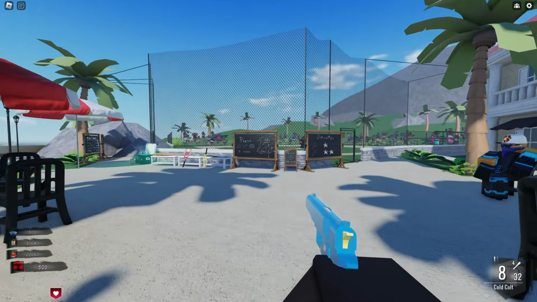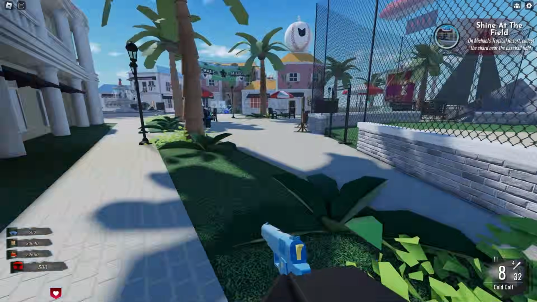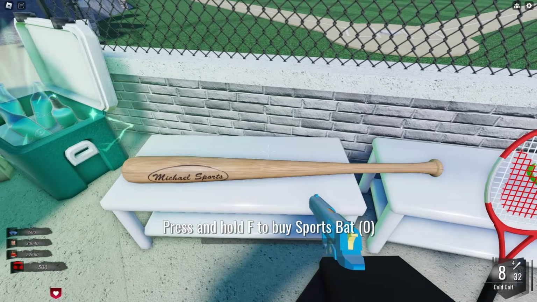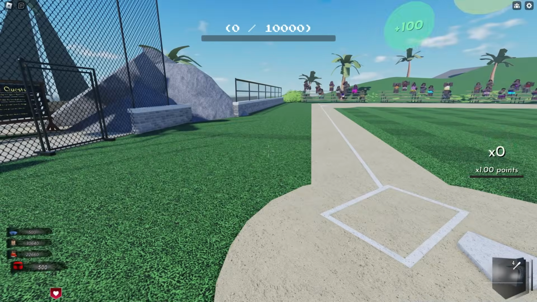So if you're heading towards the baseball area, just kind of past this guy on the right, past like first base, grab that again. To enter this, you have to have the right tool. You can either use a racket or you can use a bat. I like the bat, but the racket's a little bit easier. So we're just going to go and grab that. We're going to go in here. You can always switch it too. Go up here, play the mini game.